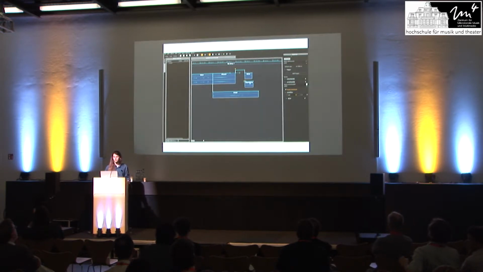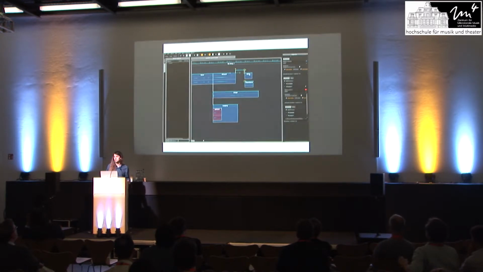But maybe, actually, this sound I only wanted to play if something particular happened, like I played some note on my piano, or my gesture sensor is in some position. And maybe it's the case for the other, so I basically want to implement a switch case in my graphical sequencer. I might also like to have some features to loop. So for instance, I would like to play this sound again and again until it's finished.